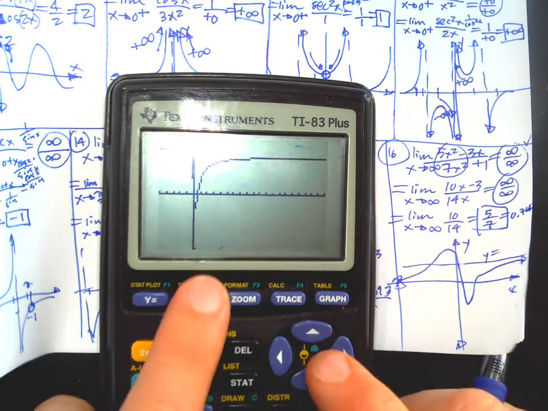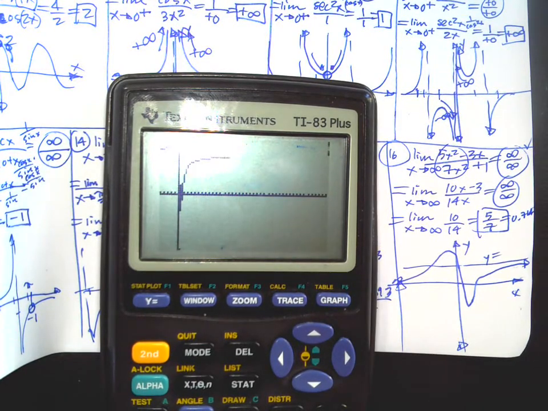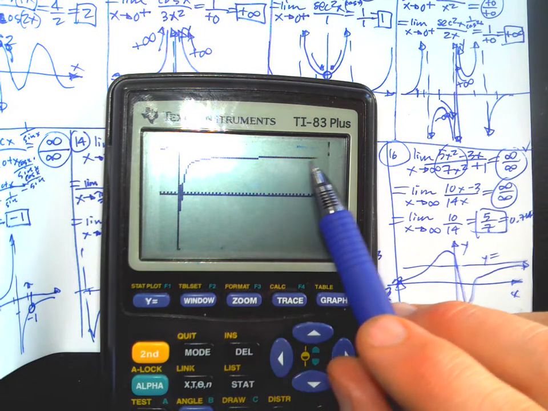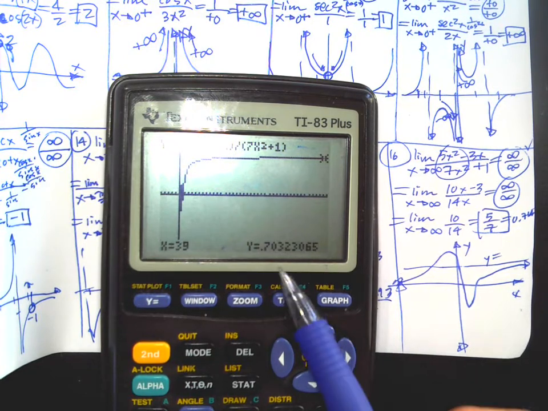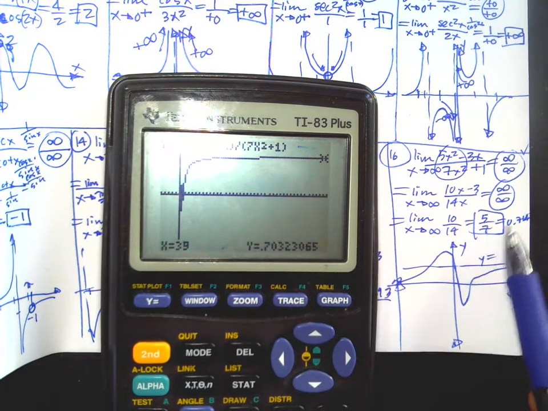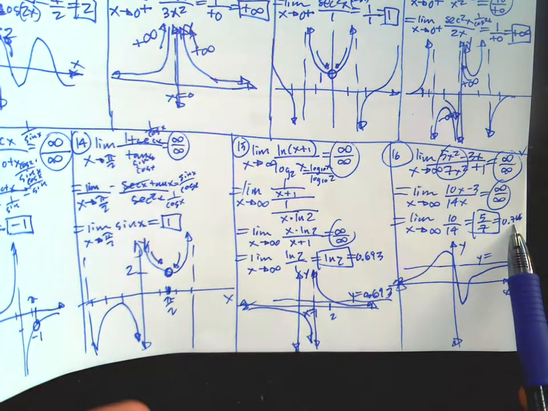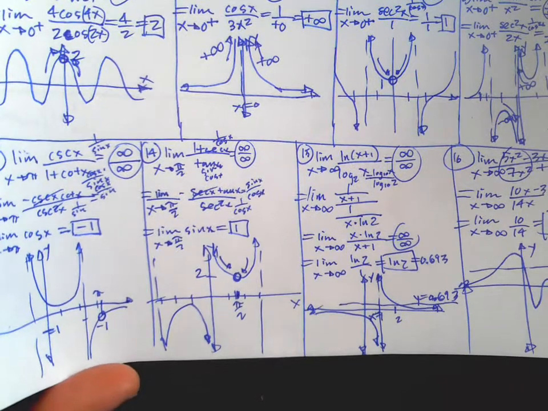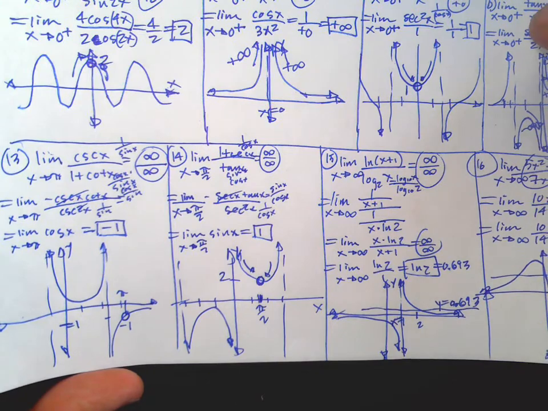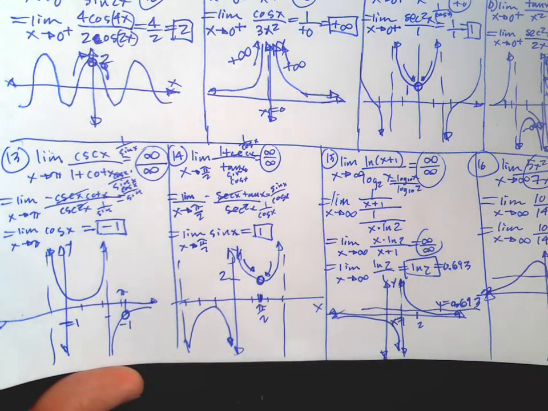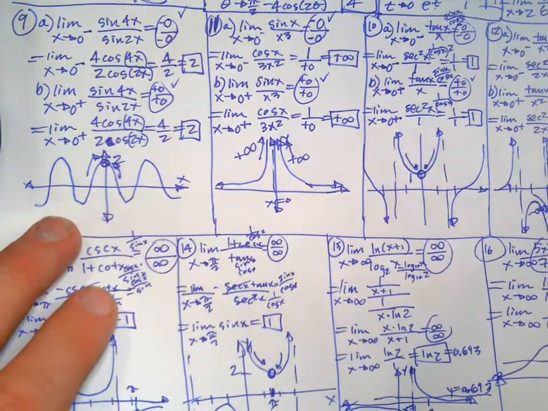So back to the graph. Maybe we make the window even bigger, 40, graph it, and then it's going up, right? If I put calc 39, it looks like it's going up. So it looks like it might get close to that. So that seems like a reasonable answer. So there you go. Lots of practice with L'Hopital's rule. Looking at it graphically first, verifying it with L'Hopital's rule, doing it with L'Hopital's rule first, verifying it with graphs. So lots of derivatives.